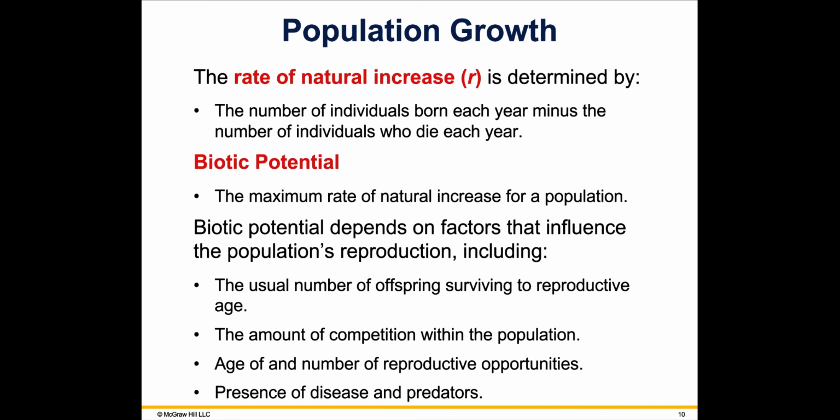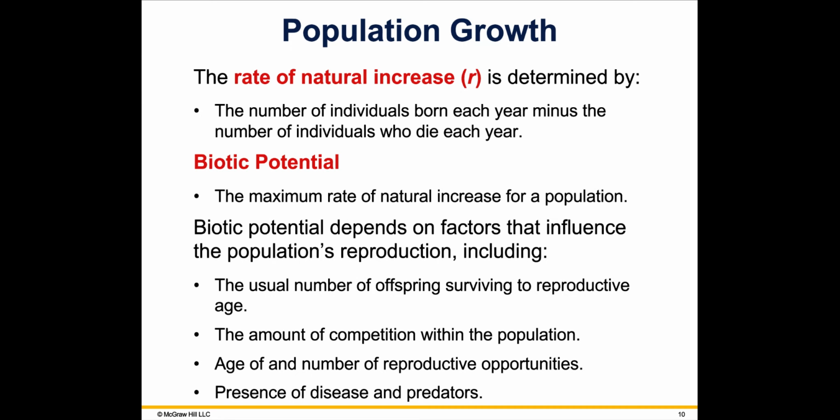I also want to look at the age and the number of reproductive opportunities. If I have a population that is skewing towards post reproductive age, well, then we're not going to see much growth. Or if I have a population that is only able to have one reproductive event for individuals each year, well, that's a very slow rate in which I am adding to the population.